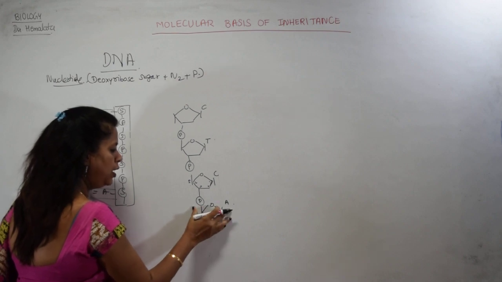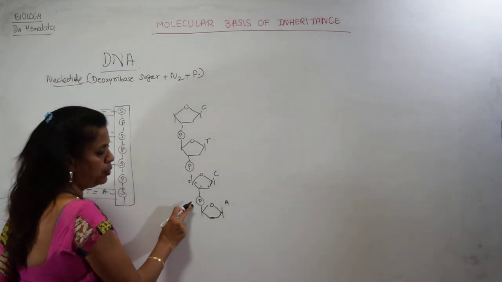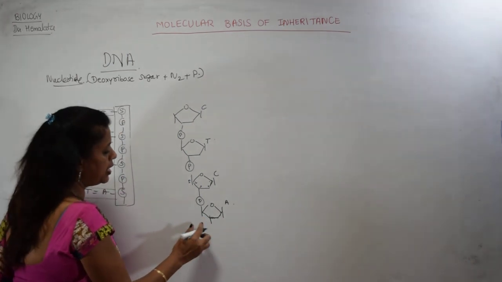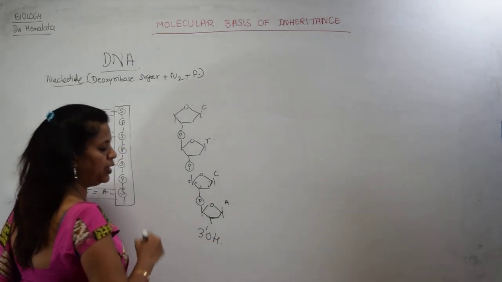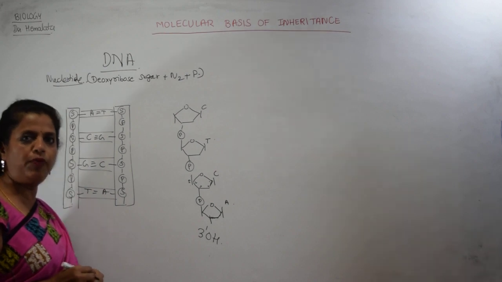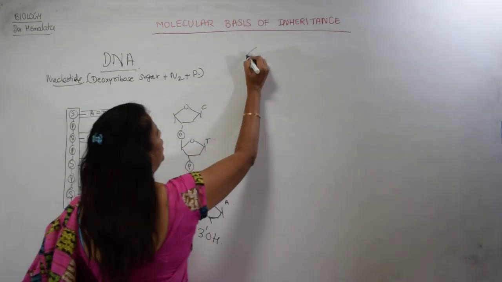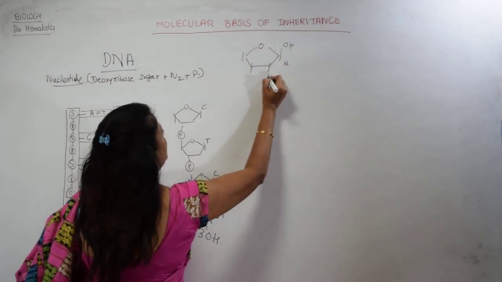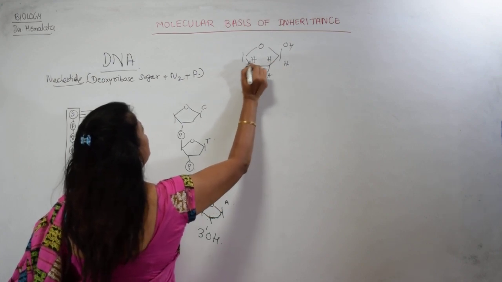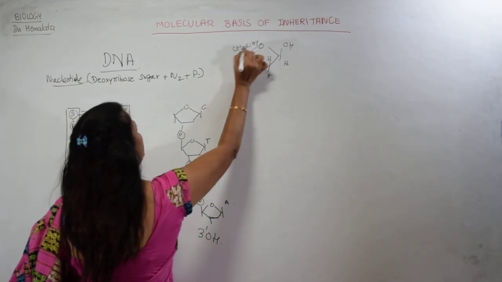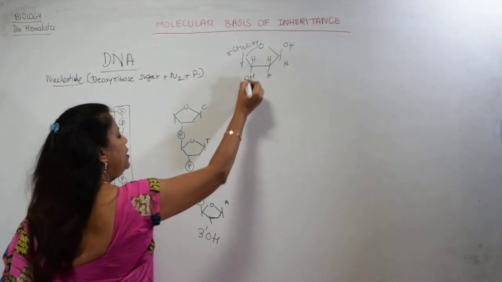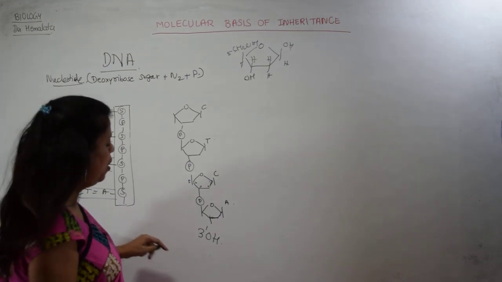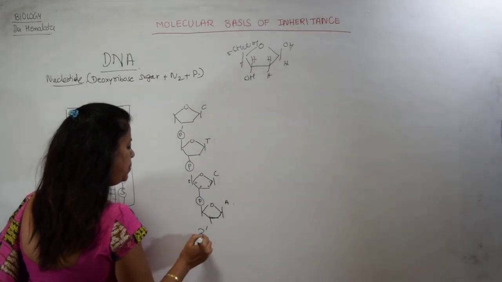The first sugar and next sugar are connected by phosphate group, right? And if it is the extreme end of it, here the third carbon is free to react, it is the 3' OH end, we call it. 3' because a 3' OH group will be there. I have already drawn the diagram and showed you. It will be like this, sugar. Here it will be OH and H, H and H, OH and H, H and CH2OH. This is the fifth carbon, right? This is the third carbon. I said, if it is the starting sugar, this third carbon is free, it is called 3' end or 3' OH end. You can write 3' end also.